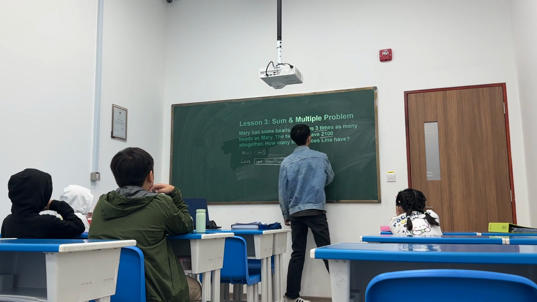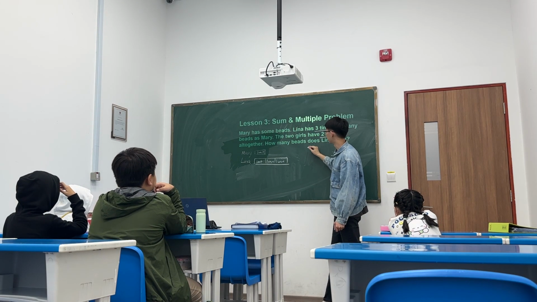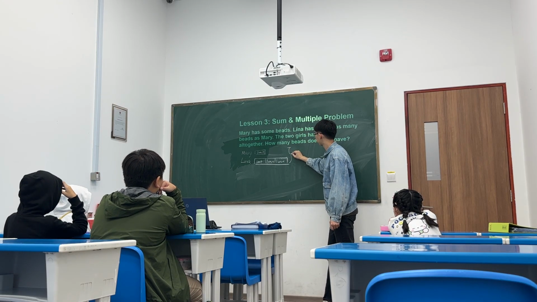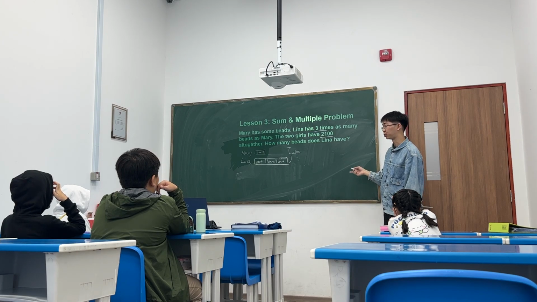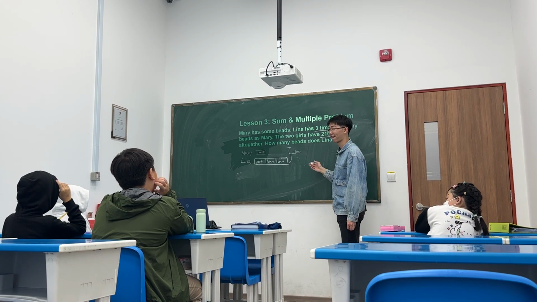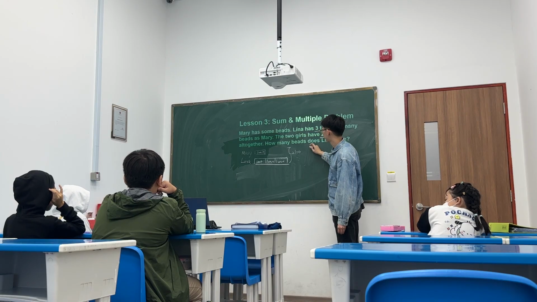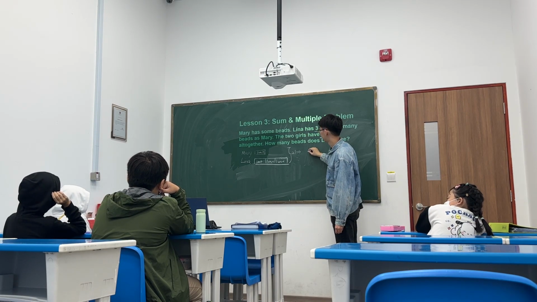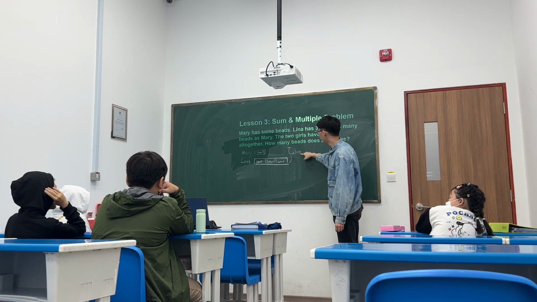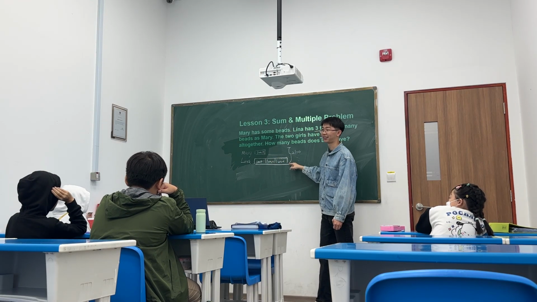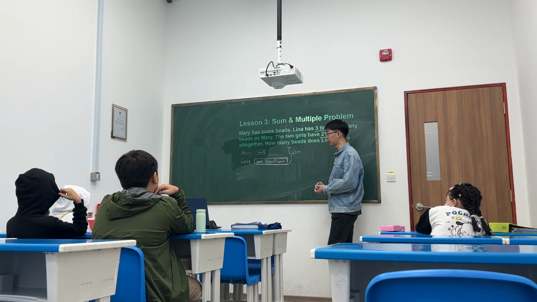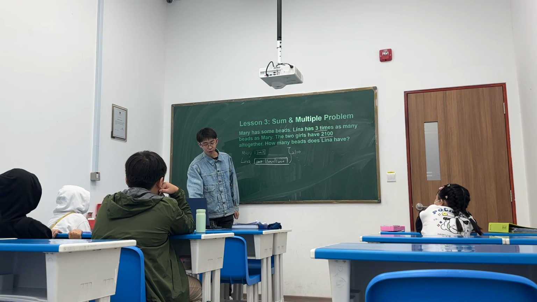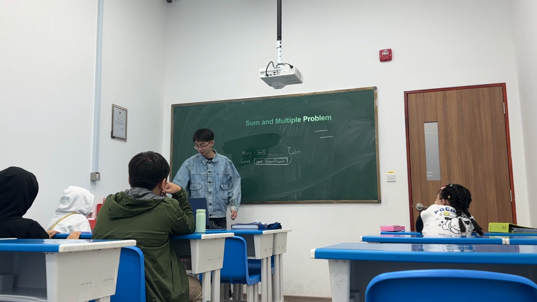And we are given the sum, which is 2,100. So to find out 1 unit, what should we do? Richard? So use 2100 divided by 4, right? Excellent. So that's how I find out 1 unit. Now for the calculation step, I'll skip for now. Let's just move on to the next question.